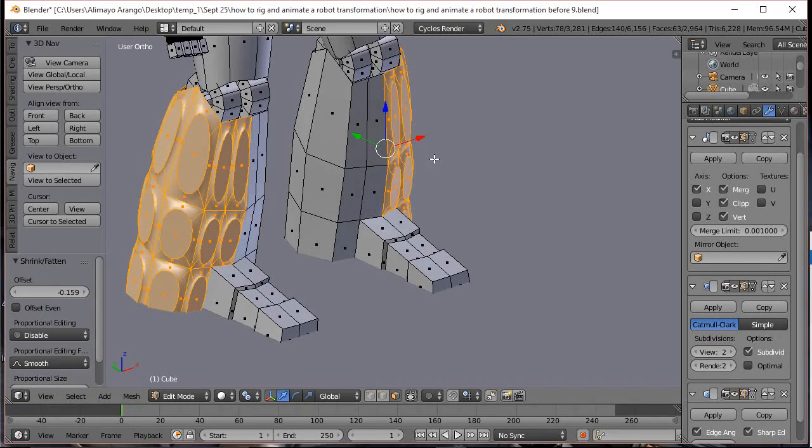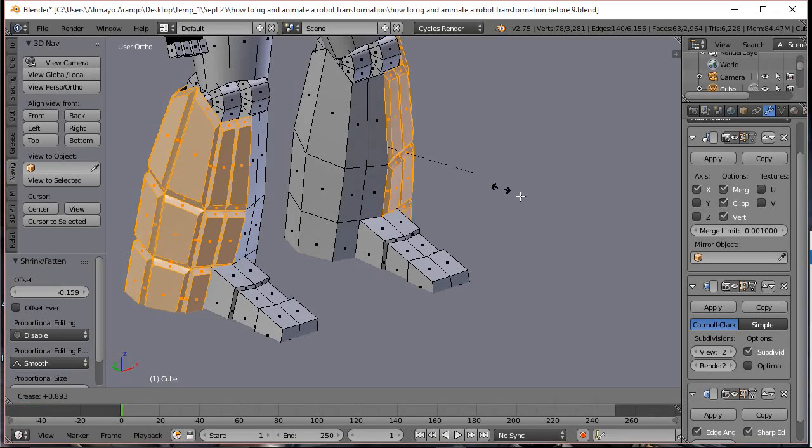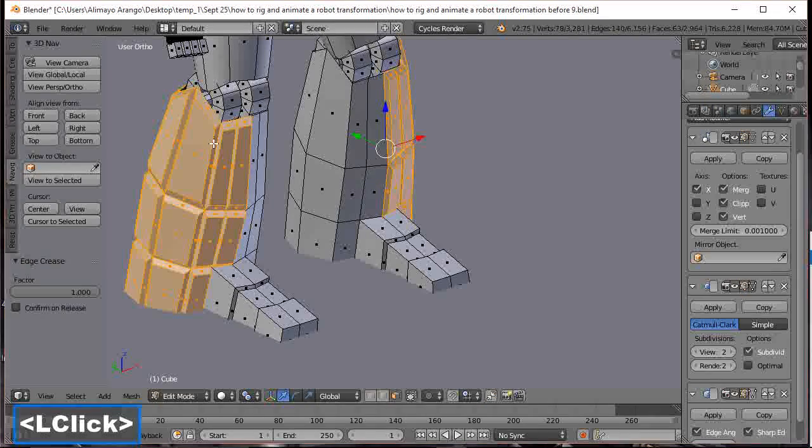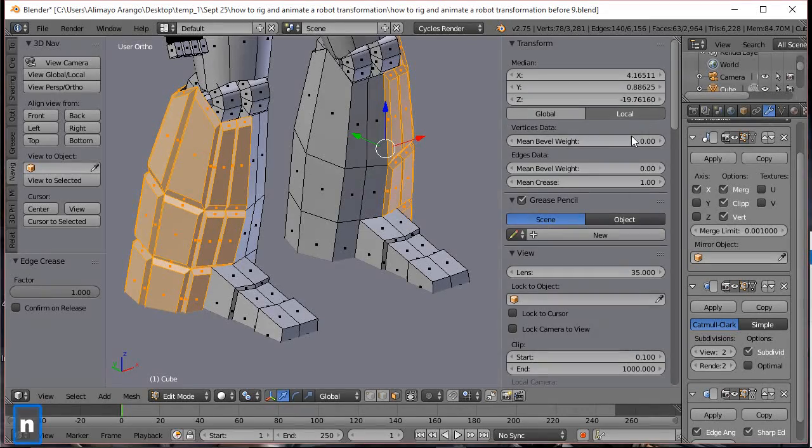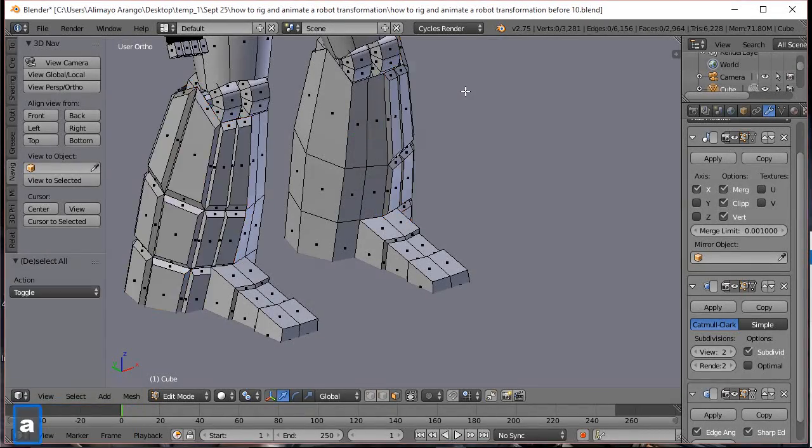We can press Shift E and drag, and then we can see we're able to put a mean crease on here. And if you remember from the last tutorial, Shift E is just a shortcut to make this go up to 1 or somewhere in between, and this just allows us to have a fairly easy way of making things have hard edges. Okay, I'm going to press N to take away this menu. I'm going to press A to deselect.